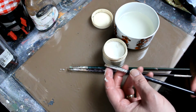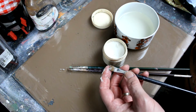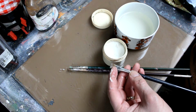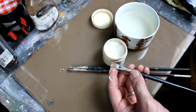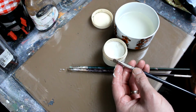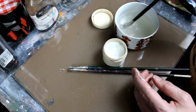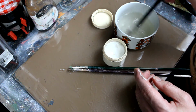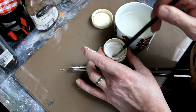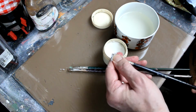I checked this one as well. I'd cleaned this one already, but it was still quite stiff. It was quite soft halfway up to about there, but then this bottom half was still quite stiff, so it must have still had a bit of paint in it. So I gave that a swirl around in the paint cleaner, but I'll give that another go as well. Might be easier for you to see with it being a bigger brush. Okay, so give that another swirl around and just work some cleaner into that.